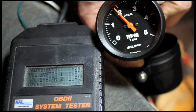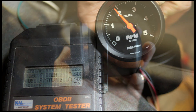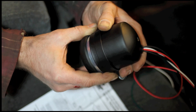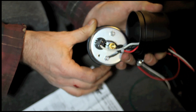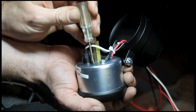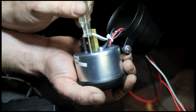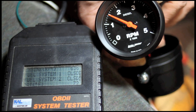Now because your alternator spins at a different rate than the crank, we're going to need to calibrate the tach. We can open up the back of the case — it's just one bolt — and you'll see there's a small hole where we insert a screwdriver. Inside there's a set screw we're going to turn to adjust it. You can use a strobe or a scan tool; we started with a scan tool here and you can see we get that matched up.